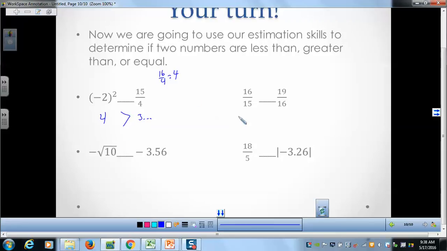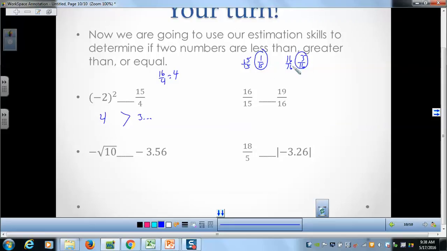All right. Now, when I look over here, this is a little bit more challenge, but I think you can probably figure it out. 15 over 15 would be 1 whole. So what I'm left with is 1 whole, and then I still have another 15th left over, so that would be 16/15. So when I look at this, 16 over 16 would be 1 whole, but I'm going to be left with 3/16. So now if I think about it, this is 1 whole, and this is 1 whole. So really it's going to come down to which one is bigger, 1/15 or 3/16.